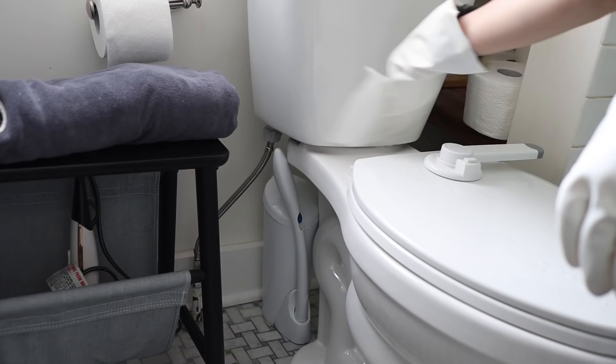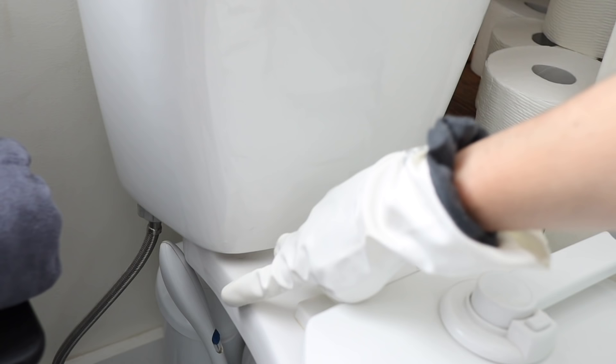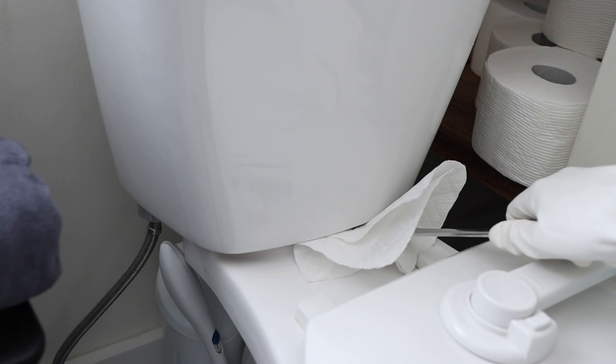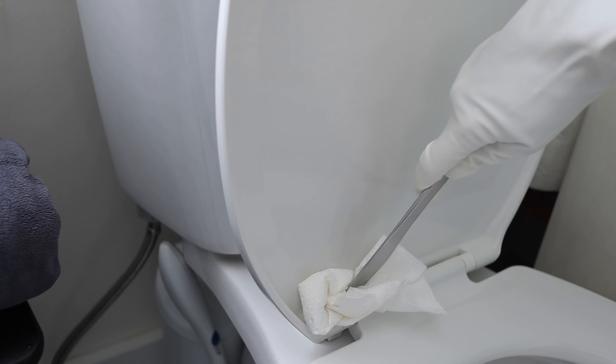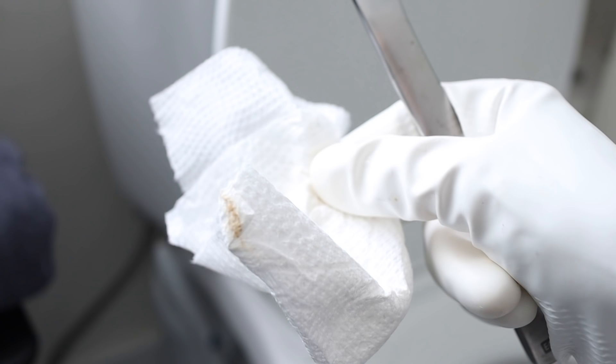While this sits, we can move on to the rest of the toilet. I'm going to start by just wiping everything down, but the tricky parts about toilets are all the cracks and crevices — this is where that yucky stuff settles, and it can often be the cause of bad odors in your bathroom. I have two little tools I like to use every time I clean my toilet. The first one is a butter knife. I take a paper towel, wrap it around the butter knife, and then I can easily get into all the tight spots to get at dirt and grime that you wouldn't be able to reach with just a regular paper towel. Even a tiny bit of gunk in there can cause bad odors, and cleaning the cracks and crevices really helps improve that.